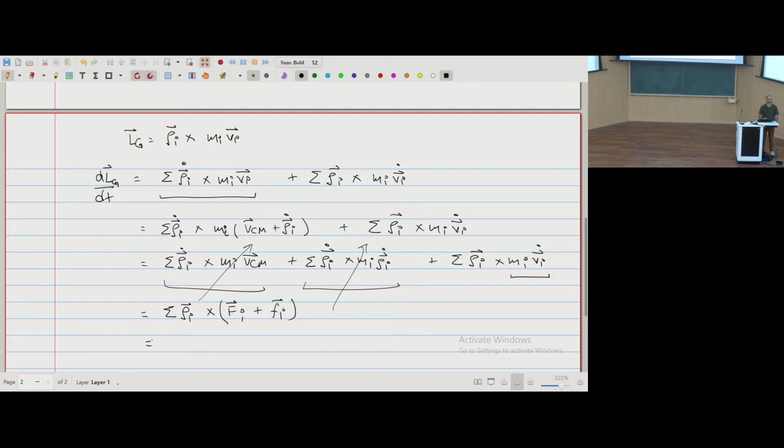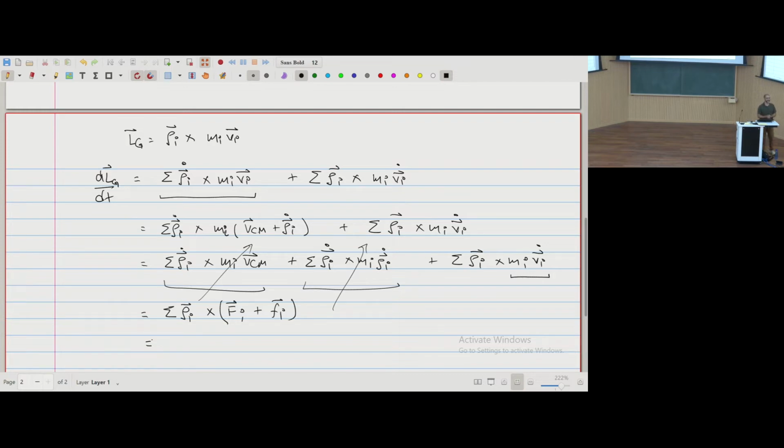But we already showed that if you have internal forces acting on two particles, then if you take the contribution of the moment of the internal forces when they are working in pairs on different particles, you end up getting r12 vector cross with small fi. And since the internal force is from center to center, that's the kind of internal force we're talking about, and the vector r12 is also from center to center, so that contribution for a pair of internal forces will be 0. And since internal forces appear in pairs, for each pair the contribution becomes 0.